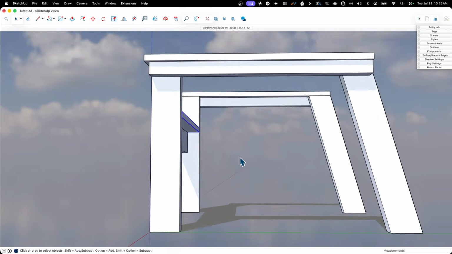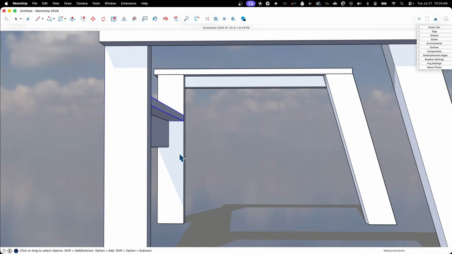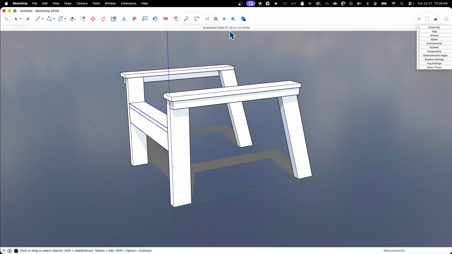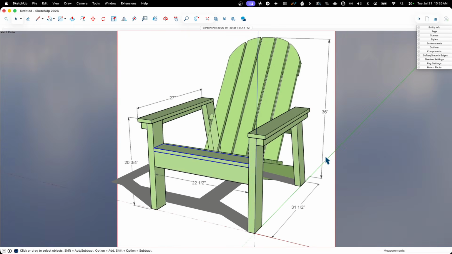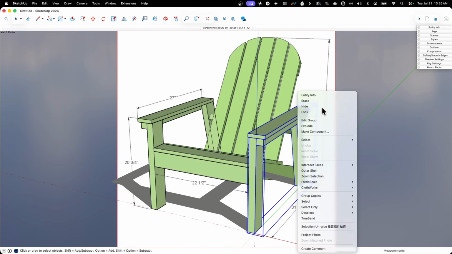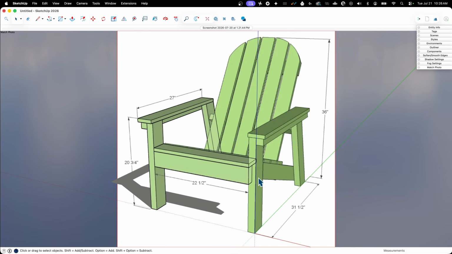All right, so the next thing we have, so that looks good. Now what we have in this, it's hard to tell because actually I should probably just, let me temporarily hide this for a second. So this piece comes back, the bottom hits the corner right here, and then it comes up and has a little bit of an angle cut so that it sits underneath here and then slopes down.